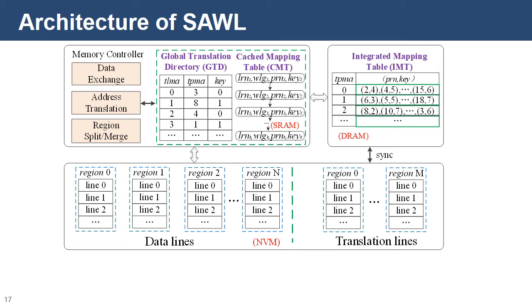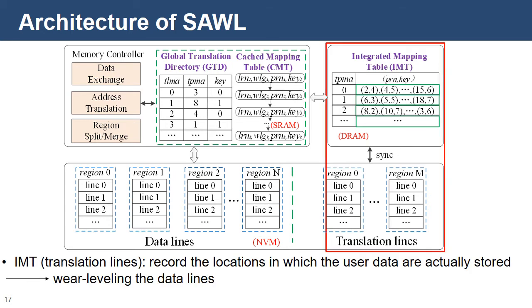We first introduce the architecture of SAWL. Since HWL schemas achieve long lifetime under BPA attack, we execute the HWL schema PCMS in the data exchange module to improve the lifetime of MLC NVM. The IMT table records the physical locations in which the user data are actually stored. Systems can obtain the physical location of one logical line according to the IMT table. IMT tables are used to wear-level the data lines.